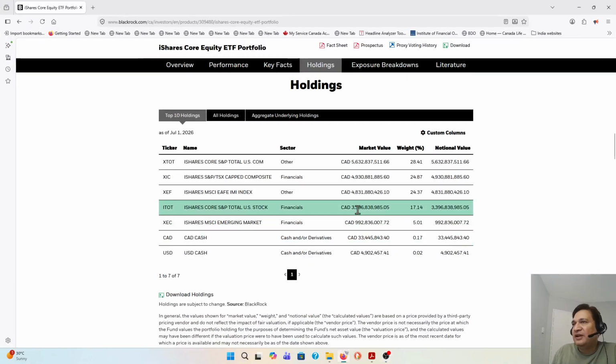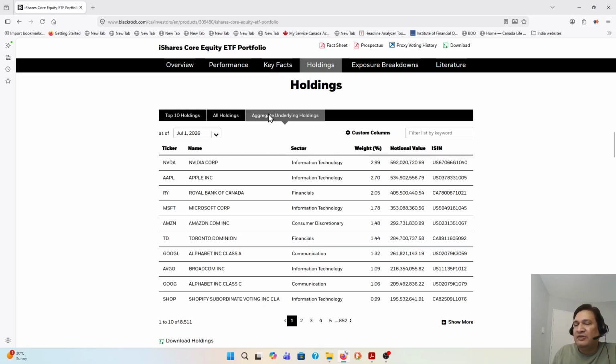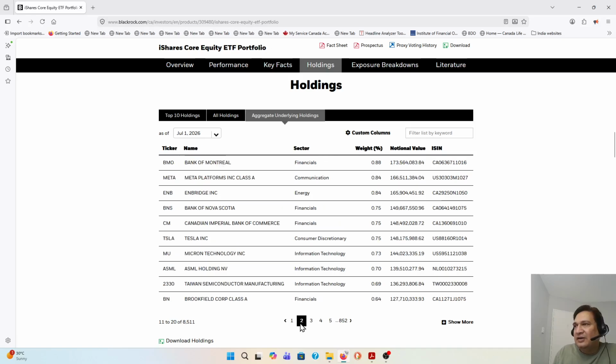If I show you on the website, you have the same information here of all these companies. And if I look at the underlying holdings, you will be familiar with most of them, from the S&P 500. A few exceptions would be there. You have Nvidia, you have Apple. Royal Bank of Canada is from the Canadian market, listed on the Toronto Stock Exchange. And Microsoft, Amazon, Toronto Dominion, again Canadian. So as you go on, you will find a mix of US and Canadian companies, and occasionally you might find something not listed in North America. You might find other companies, but it's fairly diversified across the world. That's the whole concept here.